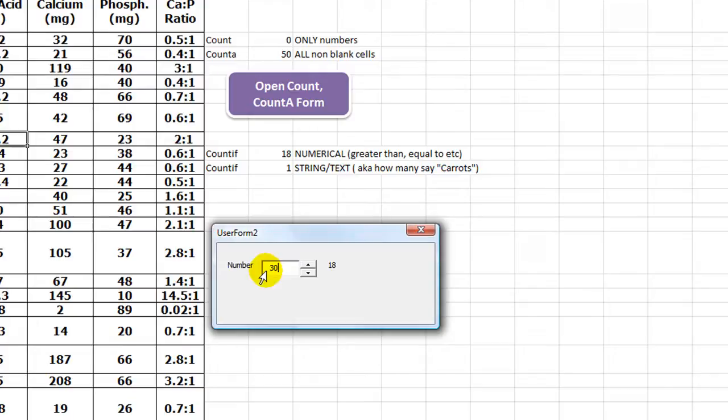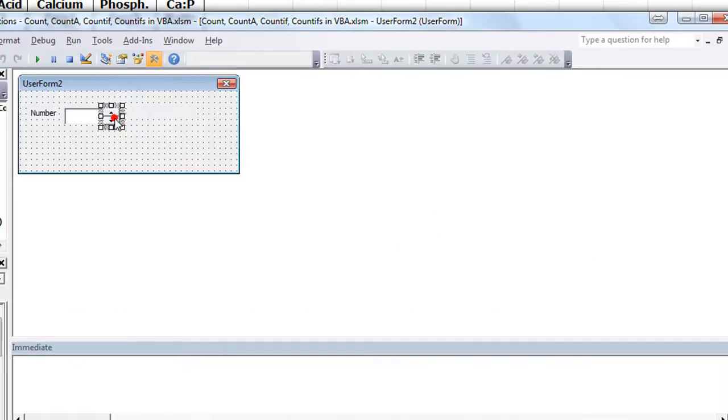Now, I don't like erasing that and retyping it, do you? No, of course you don't. So what you want to do is we want to put something on these spin buttons. Let's do that, shall we? Okay. So, if you click the up or the down button, you want it to go up 1 or down 1 respectively. So one whole number.